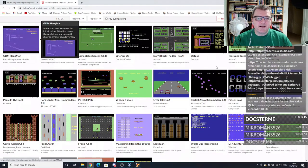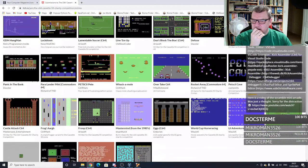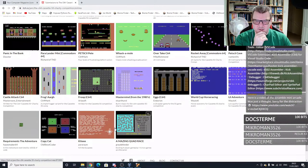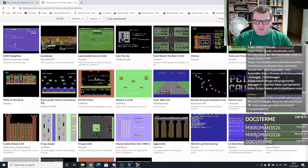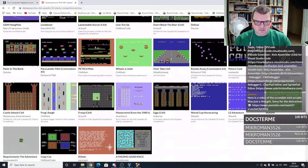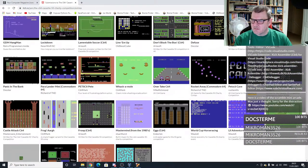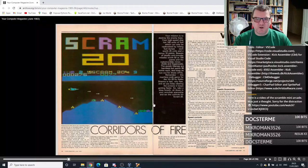Oh, someone's put Hangman? Oh, Grey Defenders. That's Grey Defenders' new game. But we've got all these brilliant games, but I don't see a side scroller. There's a vertical scroller there. That's the vertical scroller, but I don't see a side scroller. So I thought we could try one.